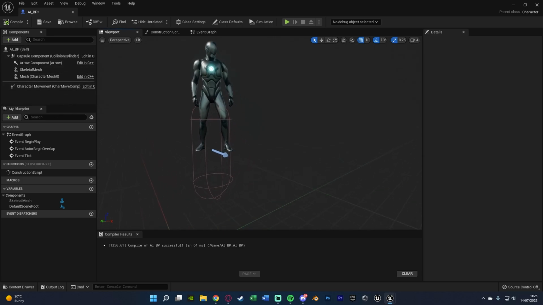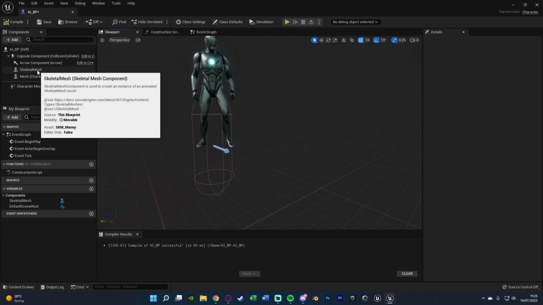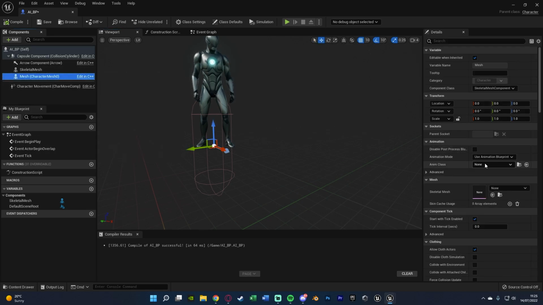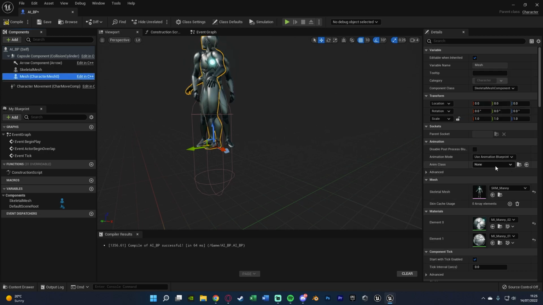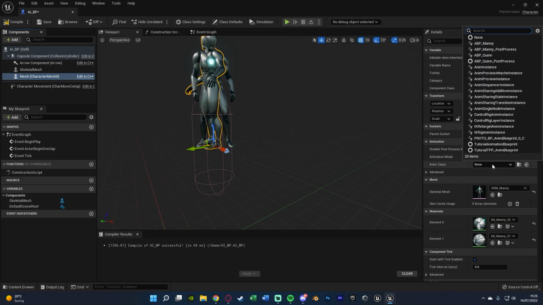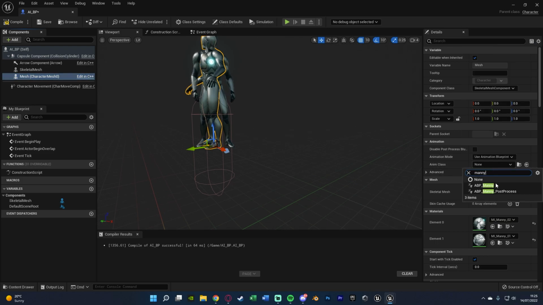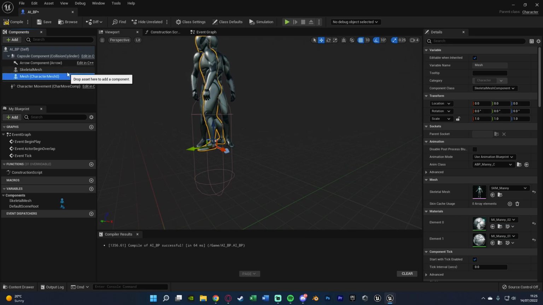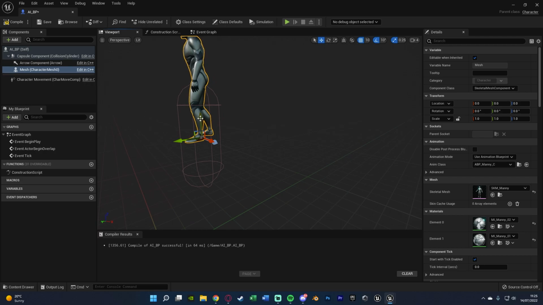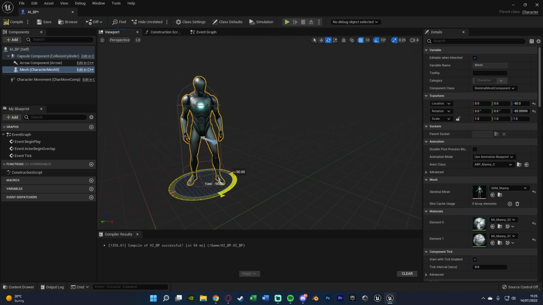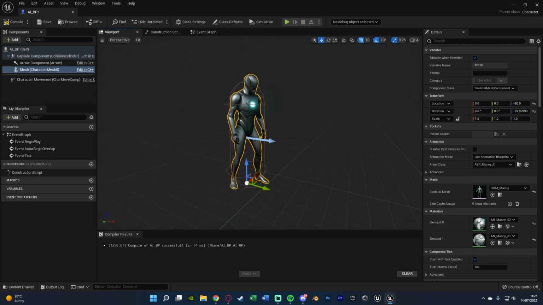So all I'm going to do is just swap these over. My skeletal mesh here, I'm just going to put in the mesh here. So this mesh with the character blueprint is now going to just be my Manny, and then the animation I'll also switch over to be the correct one as well, so the correct animation blueprint, like so, and then I'll just delete my skeletal mesh there, obviously making sure to change over any references I may have to it, like so. And now that is it.